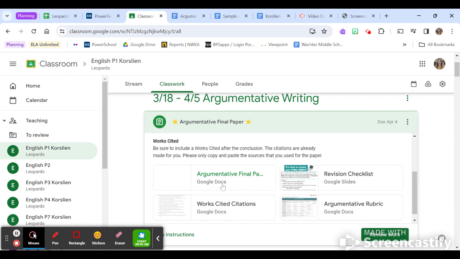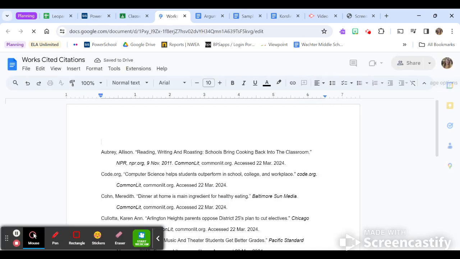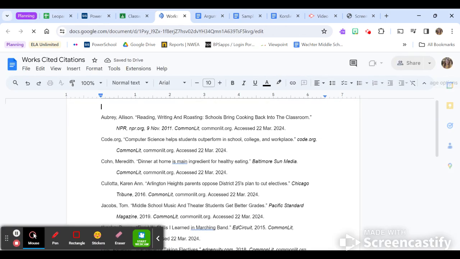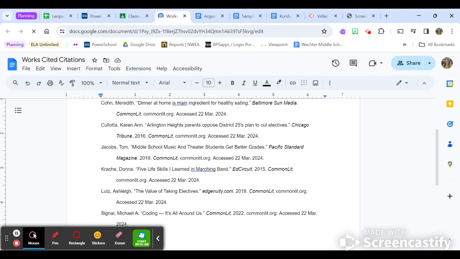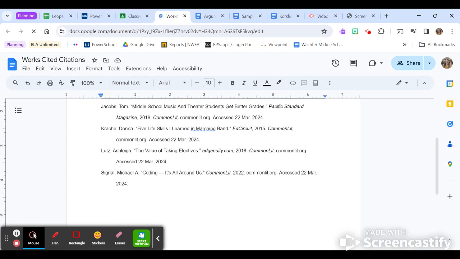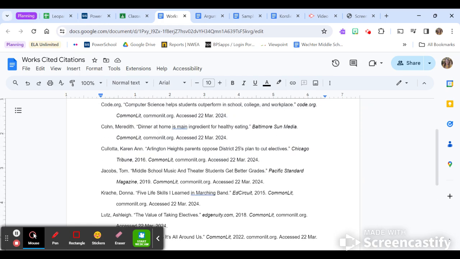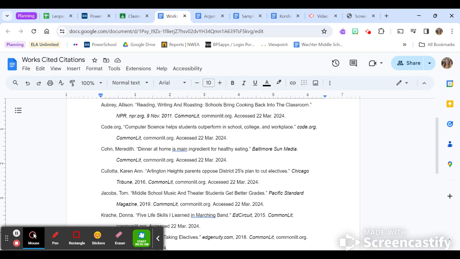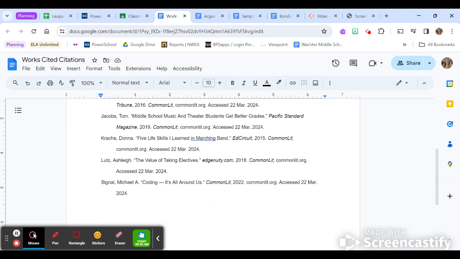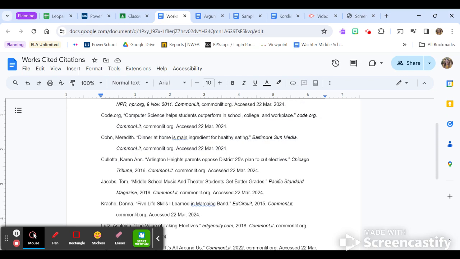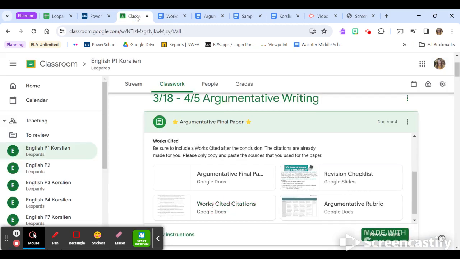Once you have that in, then you need to also make sure that you have a works cited. So I already have the citations for you because we all use the same articles. And so you just need to find the ones that you used and copy and paste them over. You should have used 3 of them. 2 about your elective, and then if we use the value of taking electives in our introduction, we would also use this one. So you would put those in the bottom of your final paper under the heading Works Cited.